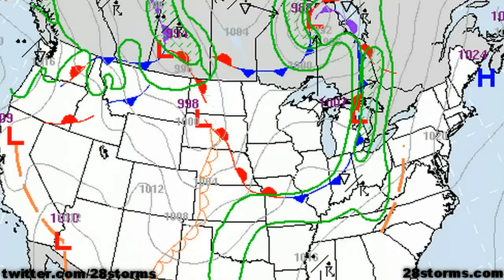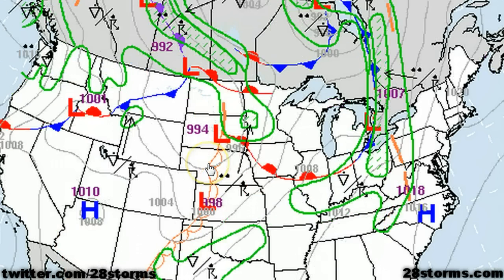By 1 p.m. this afternoon, an area of low pressure is forecast to develop across central South Dakota, with an adjoining warm front over eastern South Dakota. The greatest chance for surface-based severe storms is going to be just to the west of the warm front and east of the dry line that will develop. And as the warm front continues to bulge more toward the northeast, we do think that the severe potential could continue into the evening and early overnight hours across southern Minnesota and northern Iowa.